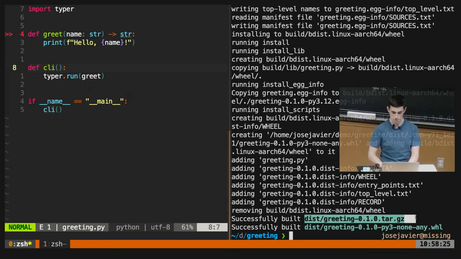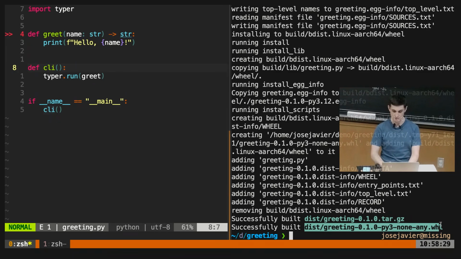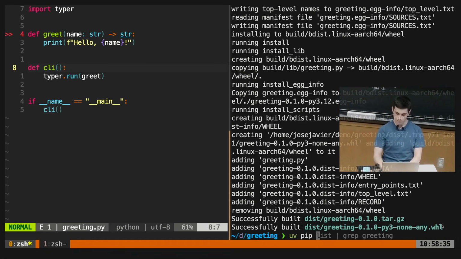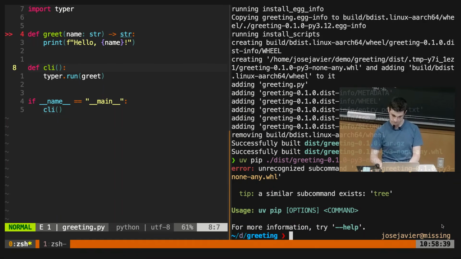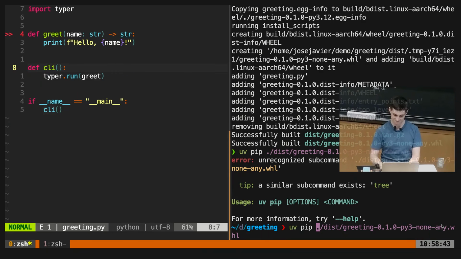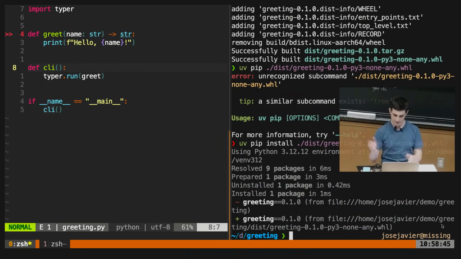It has created two files. The first one has the source code, and the second one is this wheel file that, if we give this individual file to someone, they can run UV pip install, sorry. And if you do this, we have now installed the same library, but from that single file.